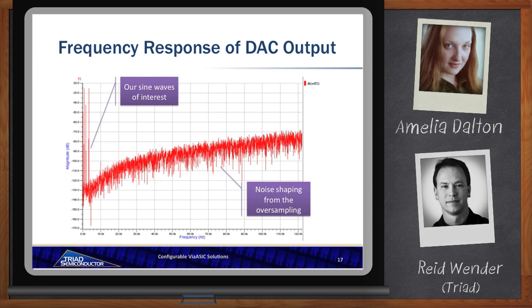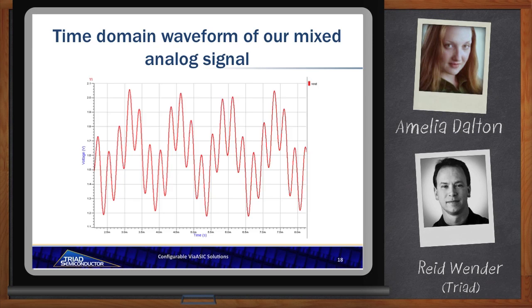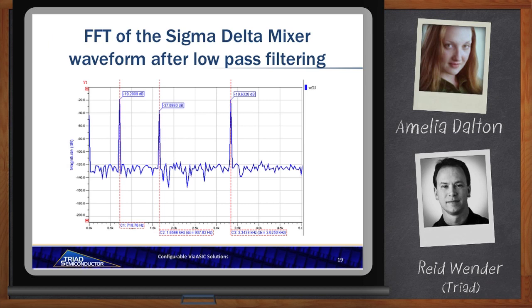I was kind of worried that filter wasn't going to be good enough, but I can see what's going on here — by moving the noise to such a high frequency, I can get by with a pretty grungy filter, right? Exactly. That's one of the beauties of a sigma-delta modulator: we do the hard work inside the modulator and relax the requirements on the analog filter. Take a look at the output of the analog filter — our waveform now looks like the summation of the three analog signals without that high-frequency noise. And if we look at that signal in the frequency domain, we've gotten rid of the high-frequency noise at the output of the filter — the noise is down 120 dB, and all we see are the nice peaks of our sine waves at the different frequencies of interest.